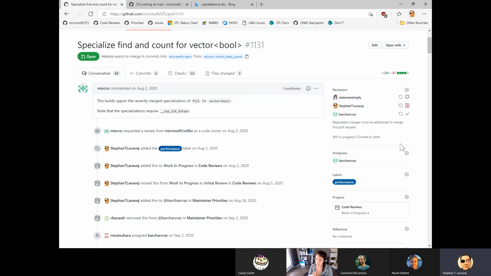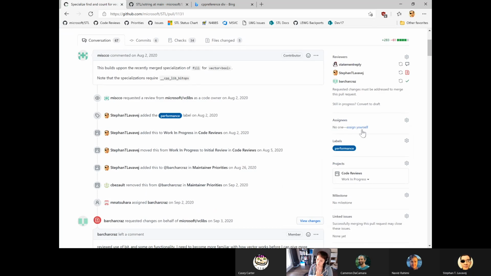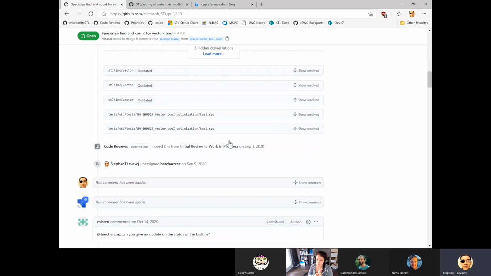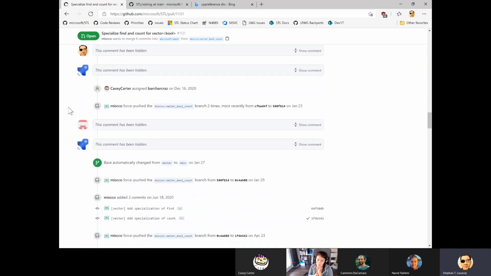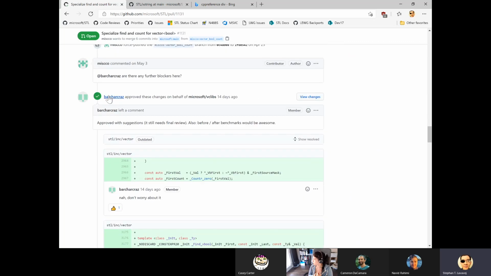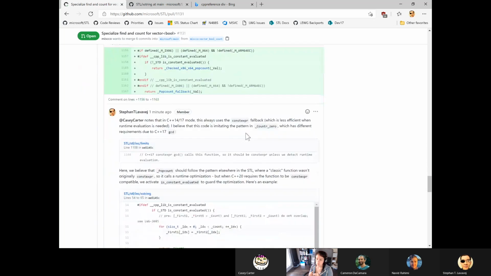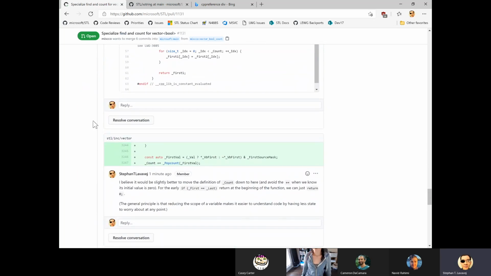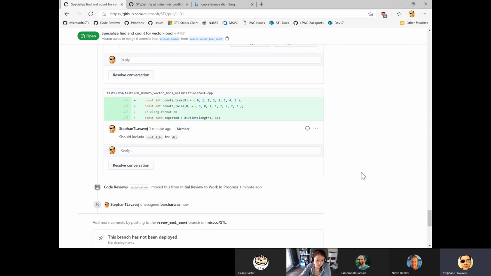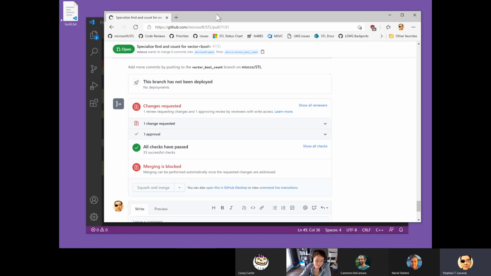I think for now, because we're asking MISCO to make changes, we can deassign from Charlie. Okay. And Charlie did approve when? Oh, a couple weeks ago. Okay, so in fact, it was already approved by him, which is great, and got the benchmarks. Once this is approved, I'll double check that the changes are made and then move it to ready to merge. So it's looking great. Okay, so I think that is our code review.